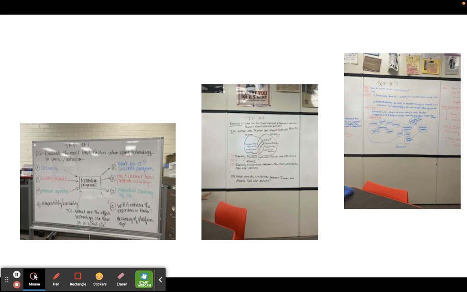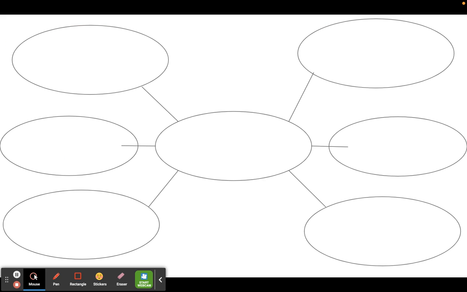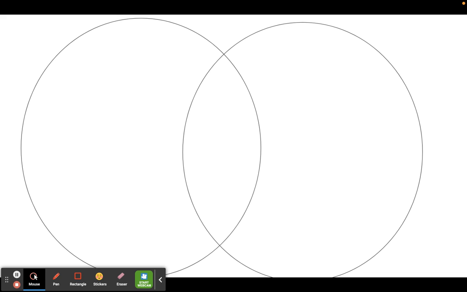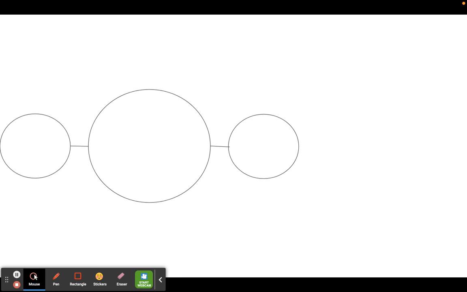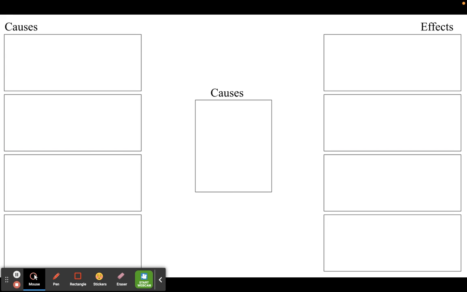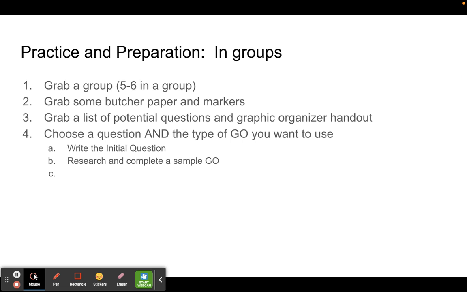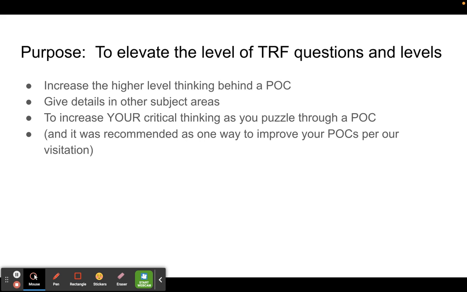But you'll see 3 on this slide and 2 on the next, I'm sorry. And the following slides, folks, are the different types of graphic organizers. I do have the handout that has the actual samples listed, and you will have that in your hands, but that is there in case you would like that reference point. But that is our assignment for today, and again, this should take less than this period. So work together.